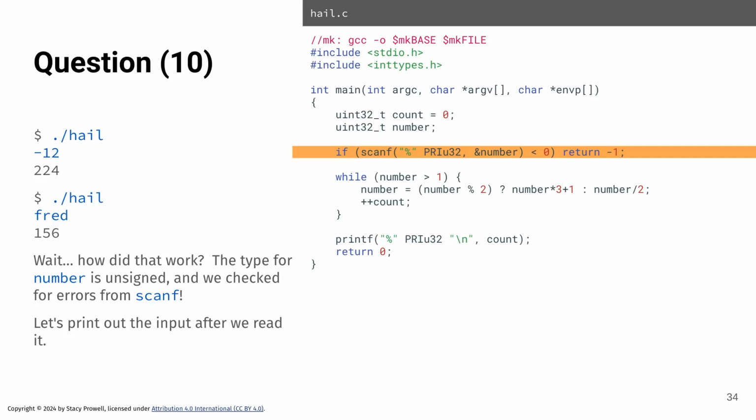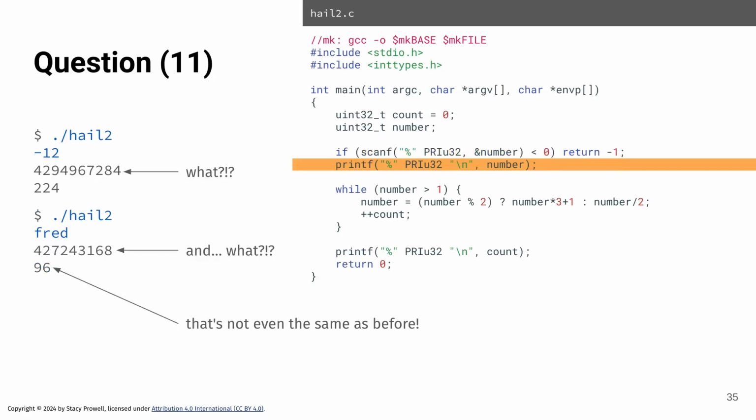This is what we'll do. You add a bunch of printf statements. Or if it's C++, you add a bunch of cout stuff, etc. You add a bunch of print statements to your code. So let's add a print statement to our code, and we'll check the result of scanf. Let's print out the input we get back after that scanf line that we see highlighted there. So we'll add that line right there. We'll print the result. We'll print out number. And so when I enter minus 12, I get that big number.